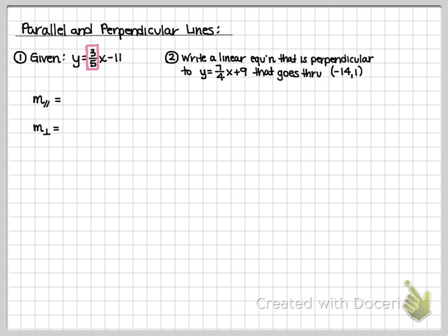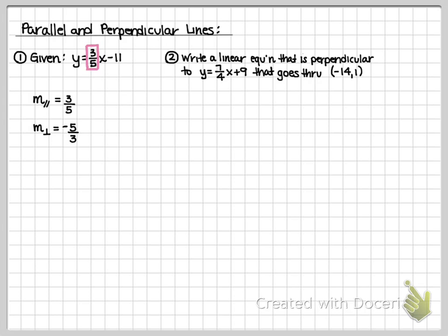So our job is to determine now, if we want to have parallel lines, what the relationship needs to be. Well, parallel lines have the exact same slope. So all we have to do is take a look at the slope, identify that the parallel slope is going to be the exact same thing, which is 3/5. Then, going back to the slope itself, to get a perpendicular slope, I'm going to flip the slope over that was given to me, so it's going to become a 5/3. And then I want to do the opposite of it. So it was positive, I'm going to turn it into a negative. So those are my two slopes for parallel and perpendicular for the first one.